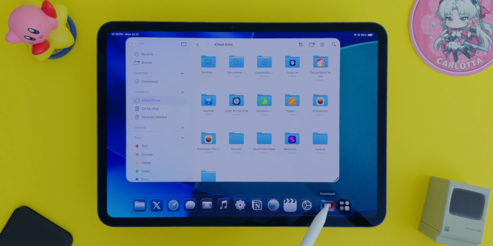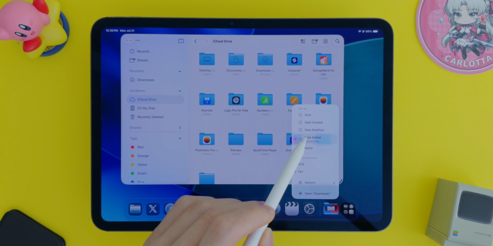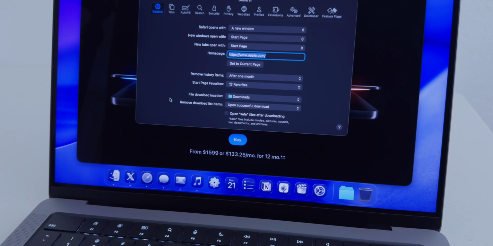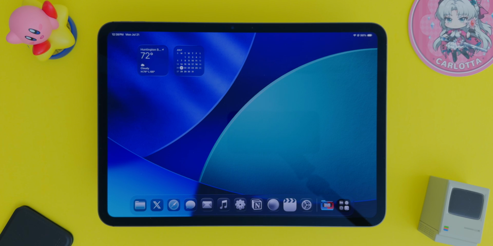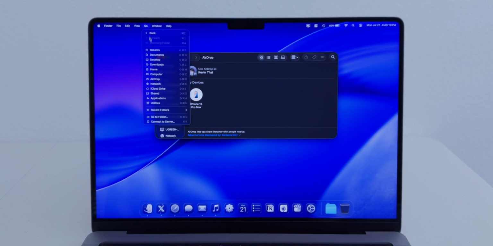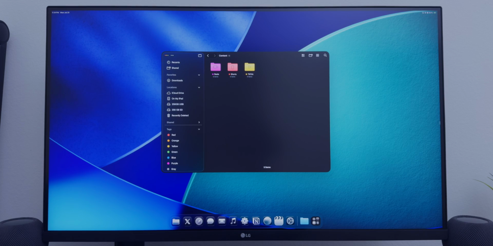And similar to macOS, there's an option to view files as a grid or sort them by name, date modified, or kind. One neat trick I recently did was add the iCloud Downloads folder to the dock on iPadOS and macOS. Then I changed all the file download locations to here. Now every time I add a file or create a new folder, they'll sync across all of my devices. Some things like AirDrop use the default Downloads folder, so I created an alias to the iCloud one, and I can drag the files to there. Folders have customization options like different colors and emojis.